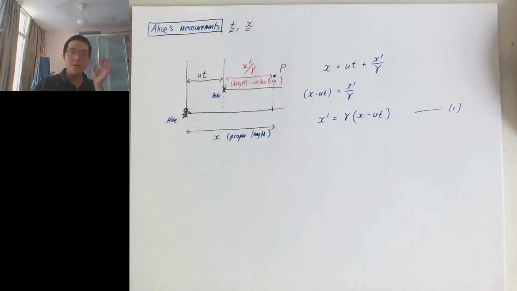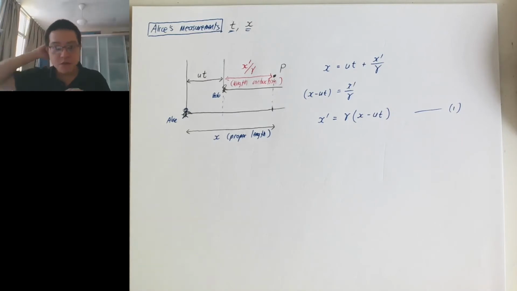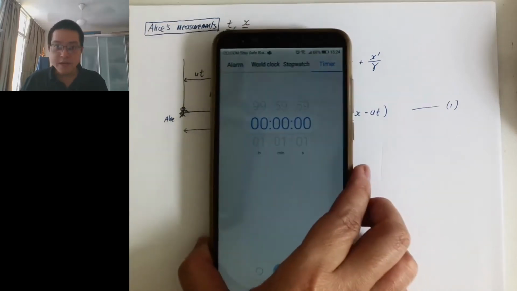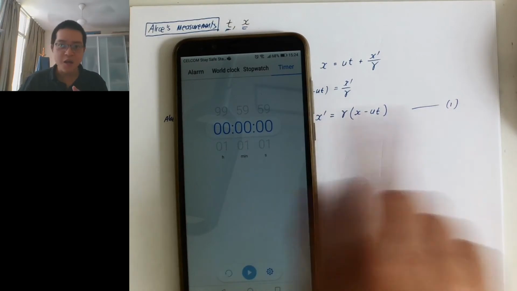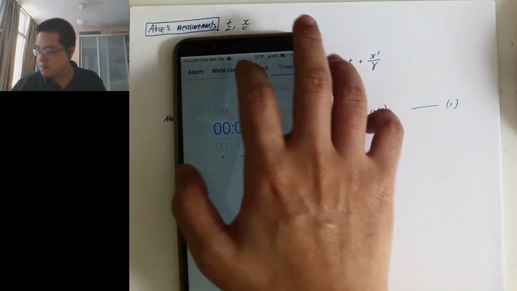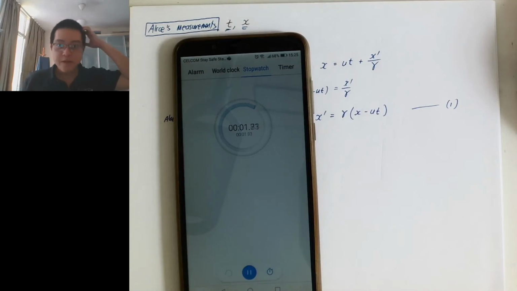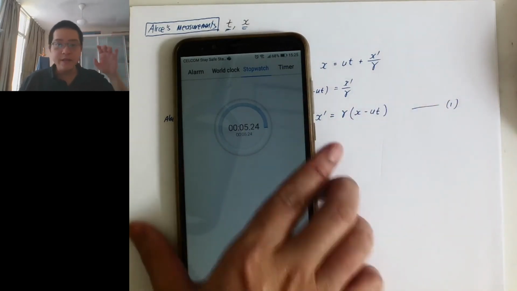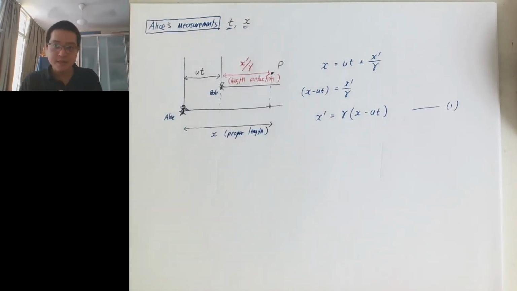Remember on Monday we were discussing time dilation. Time dilation is like I have clocks, and one of the clocks is running slower. You can reset your clock, set the timer to be 0. Let's say Alice and Bob have 2 clocks, and they both start at 0. I only need the starting point to be the same. Because of time dilation, Alice will see Bob's clock running slower.